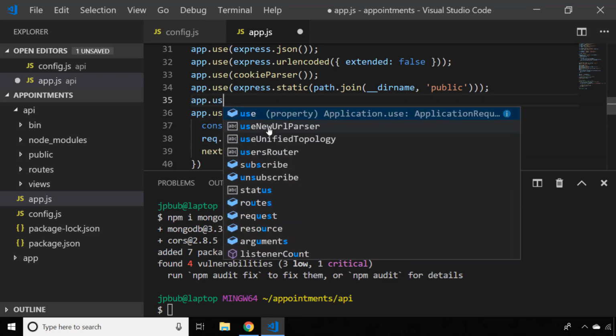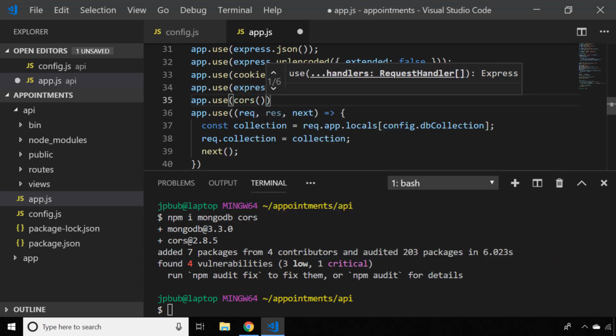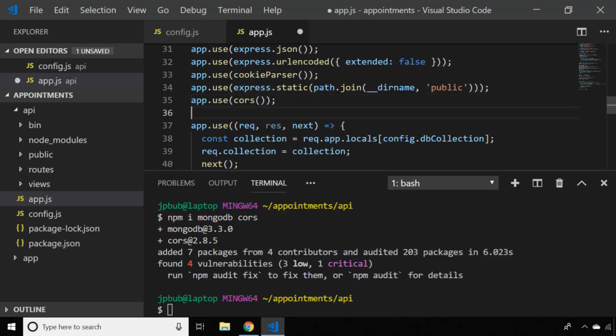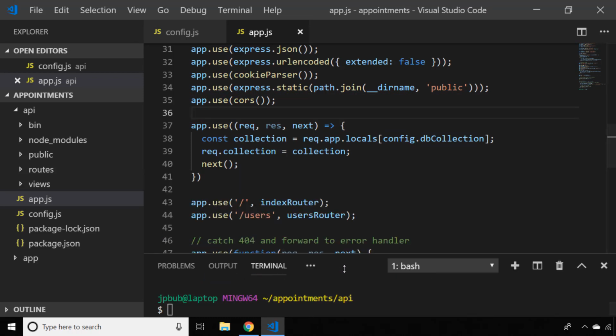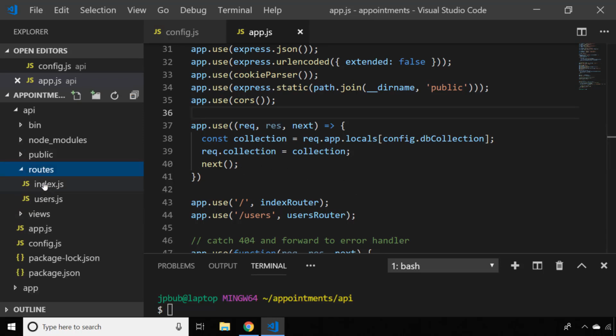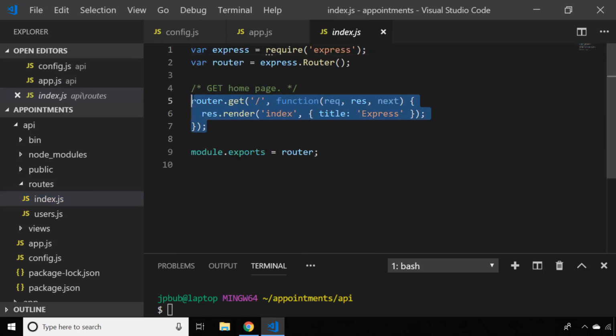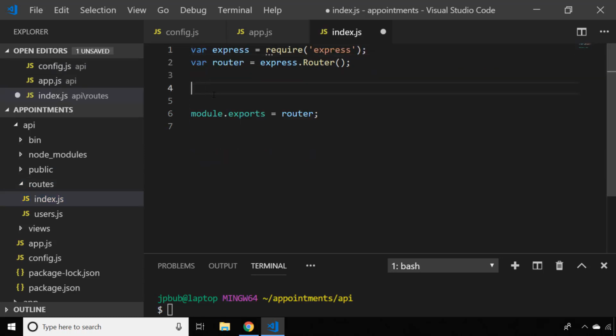And we also want to make sure that we've got CORS being used, so that'll prevent any errors when we're sending network requests. So that's pretty much all we need for our setup. It's nice and simple for this application. We're not doing anything too complicated with the actual configuration. So we can move now onto our routes for the application, which we'll just go into our index routing file and just delete what's there at the moment.